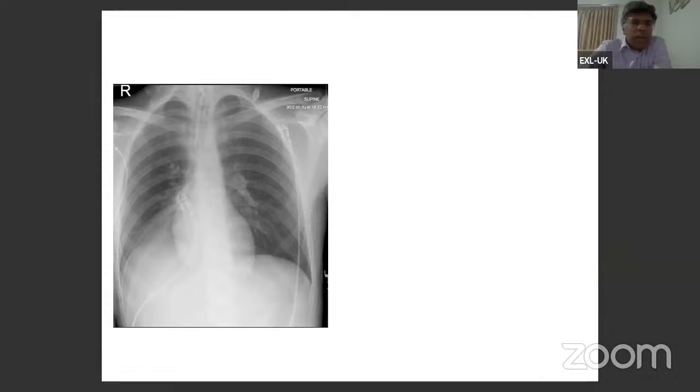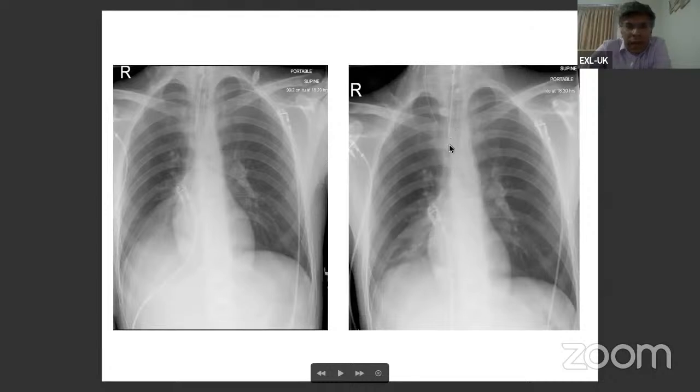Now, one of the commonest things that happens with patients is nasogastric tubes. As you can see, now, Officer is going through the nasogastric tube. I don't know if it's very clear showing up. So nasogastric tubes is very, very important. We know that we all have to put them down every single specialty at some point or the other with unwell patients. And you can see if they're not being put properly, you can see the first nasogastric tube going onto the left lung. The second one, again, has been resited for the same patient, is going on to the right lung. Can you see that? So it's very important. Then the next slide, please.